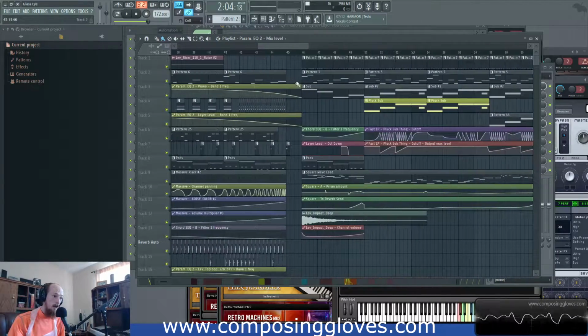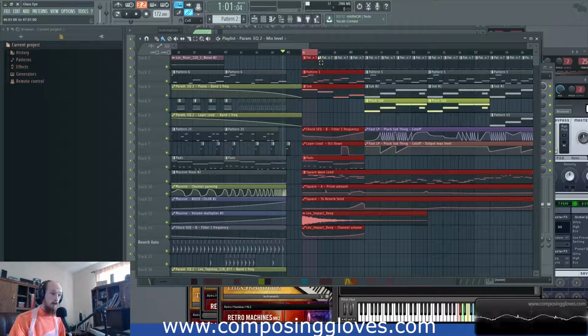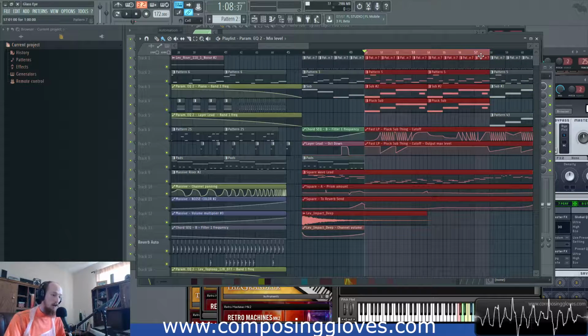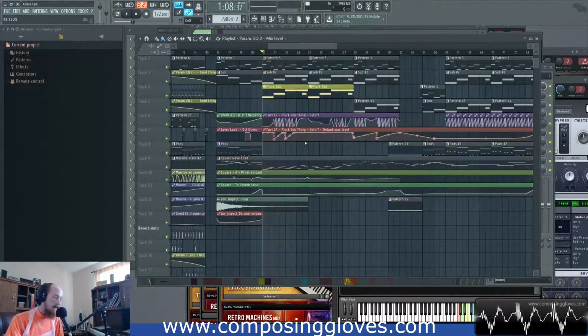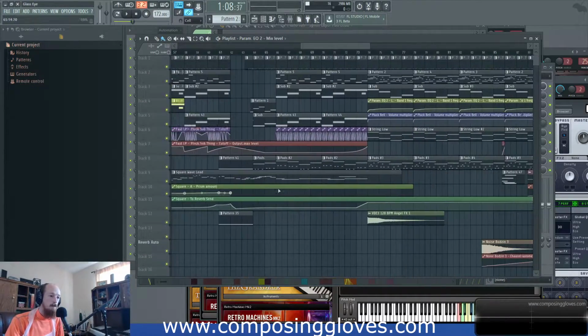Because of the way it arrives right here, this is your first moment where the drums come in, right? First drum moment. So it's already big from the drums, so I figure I'll let the drums hit it. People will hit it and they'll be excited and they'll be like, all right. And then the bass comes in and it gets even better. So I feel like it drops right there, but then it gets even sweeter as we go. So I kind of liked that element of the whole thing. The melody and everything, it all just kind of sits well together.